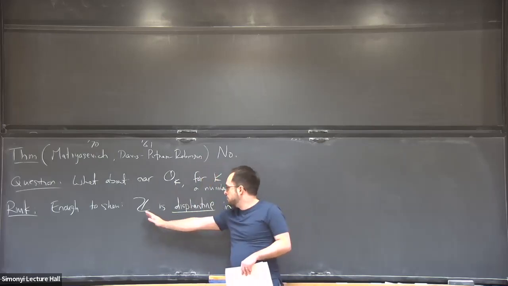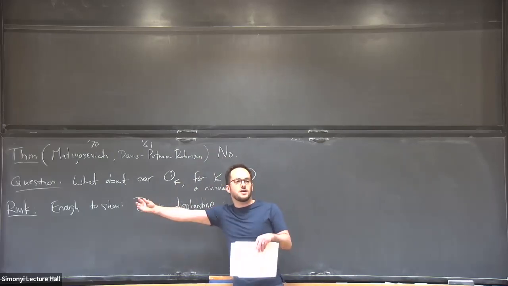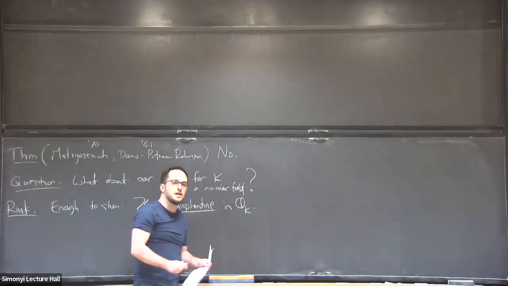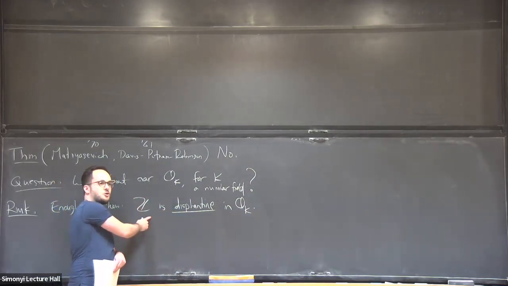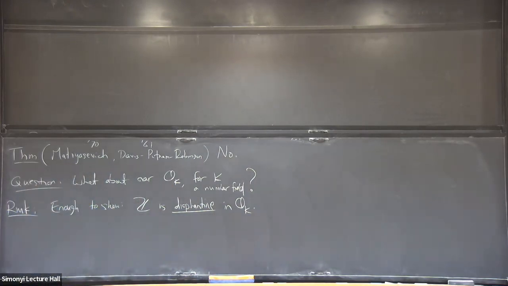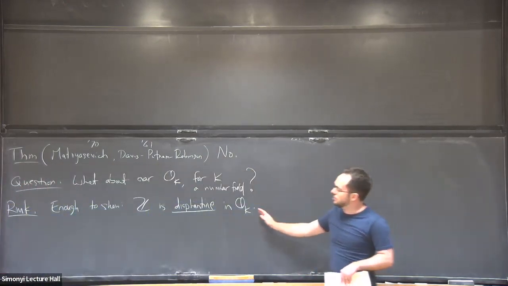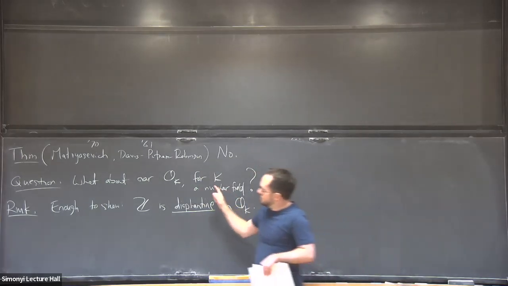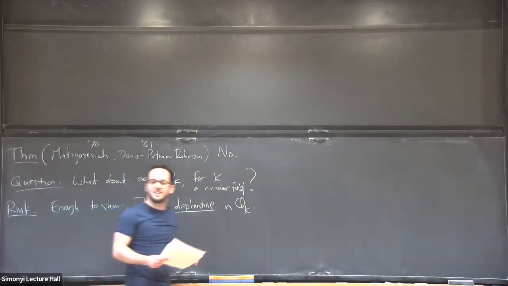It's exactly the elements of O_K that you can stick into the first variable and then fill out the rest of the variables to get 0. So that would be saying that Z is Diophantine in O_K. And very easy, if you think about it for a little bit, you'll see that if Z is Diophantine in O_K, we combine that with the negative result over Z, and you'll see that you can't have an algorithm over O_K either. So this is really the question: is Z Diophantine in O_K? It's enough to show that it is Diophantine in O_K. And so again, we're going to try to prove this, which again is a positive statement. It's not a negative statement.